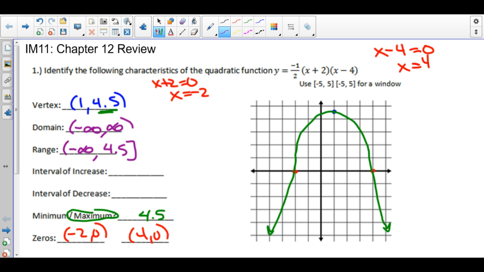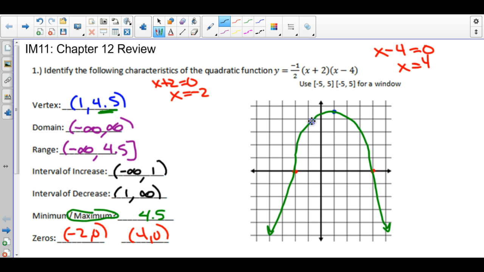As far as interval goes, now we're looking at x values. I'm looking at basically where is my function increasing, and it looks like that is from negative infinity. And again, we're focused on the x-axis. So look where my cursor is. The function is increasing, increasing, increasing, increasing. Then it just stops. Because I'm at this point right here, it is not increasing. It is not decreasing. It just stops increasing, basically. And we look at the x value, and that is the x value of 1. So this is from negative infinity to 1, and then it would be decreasing from 1 to positive infinity.